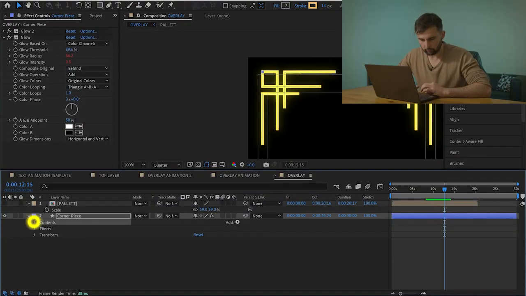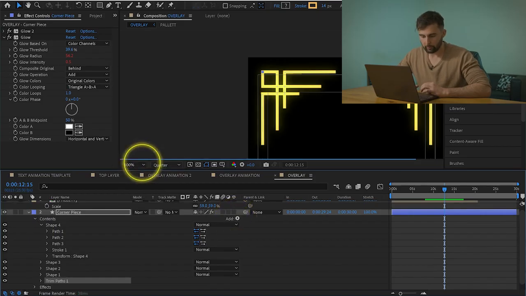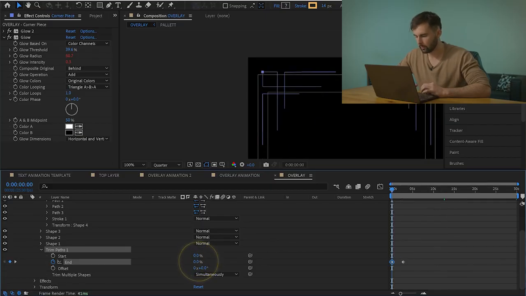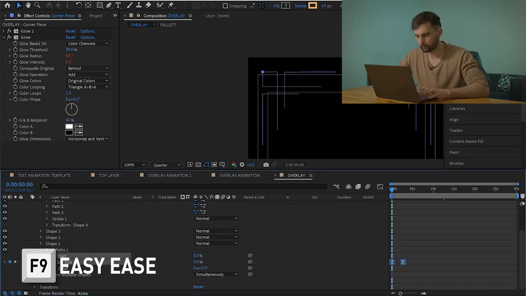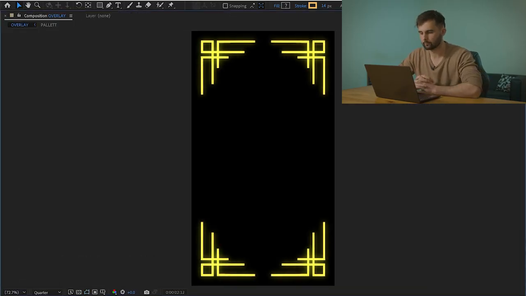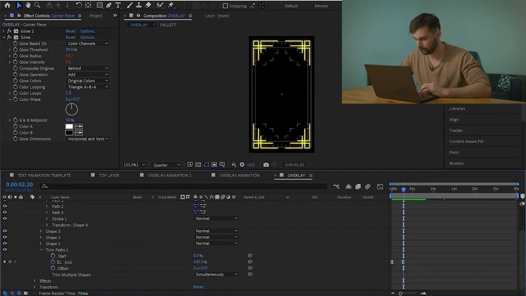So we're going to go to content. We're going to animate the lines on. We'll go trim paths, the same thing that we've done a million times before now. We're going to trim paths, go to end, probably drag this into about 3 seconds, and we're going to start at 0. We're going to F9 that, and then lo and behold, beautiful, love that. I think I will go to the graph editor for this animation.